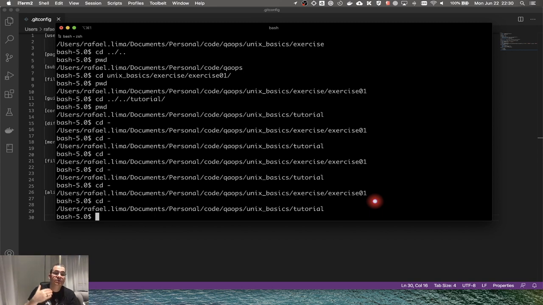When you learn about aliases, you're going to be doing less navigating, but then you need to get used to this, because once you go into a computer that's not yours, you won't have all of your aliases. Like if you log into a server, you log into a Docker machine, you're not going to be losing time creating aliases there, because every time you have a new Docker machine, it's going to be a brand new machine. So there is not much sense in setting it up every time, unless you are logging into the same server over and over and over again, then you can set up some aliases there.